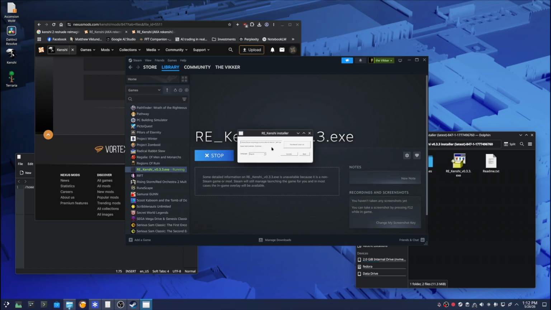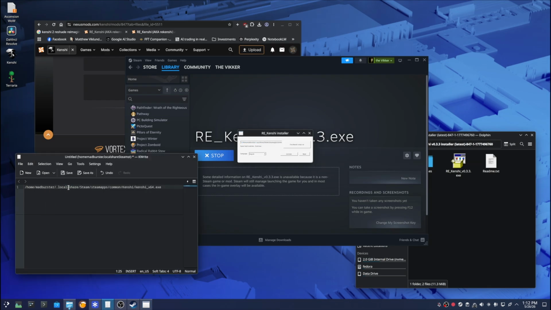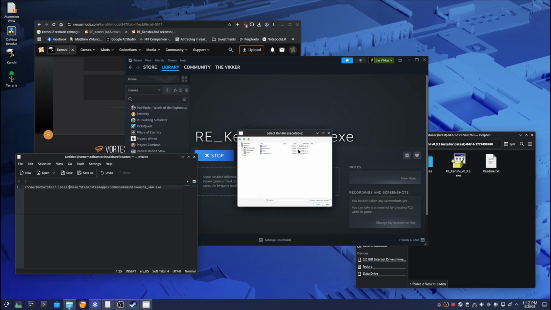And wouldn't you know it, it actually found the exe file straight away under home, username, .local, yada yada, as we can see right here. Cool. It's got it under Z for some reason. I don't know. If you had gone to find Kenshi, you would have been like, hey, this looks like Windows. What the crap? And you could go up, up, up, up, up, and then click on this guy here.